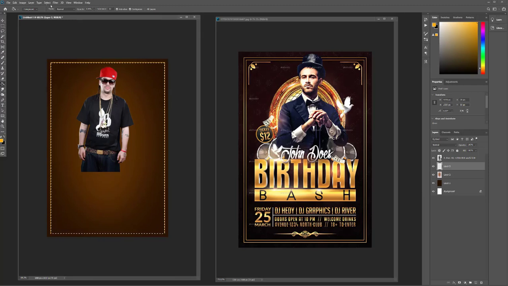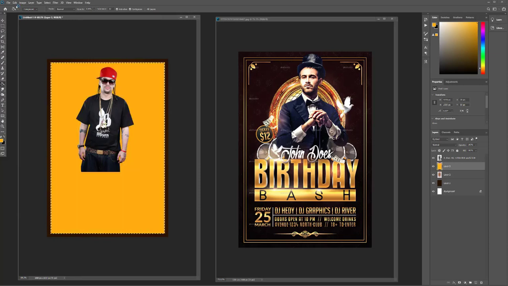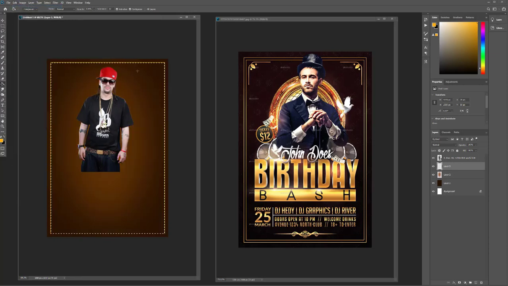So anyway, I'm still going to break down the selection tool. Let me undo. The selection tool is an extremely powerful tool. You're going to be using that the majority of the time you're in Photoshop. You're going to be using the selection tool and the paintbrush tools, and the eraser. Those are going to be your main tools. Oh, and the lasso tool, or this here, the pen tool. Okay, I'm sorry. Yeah, so that's it.